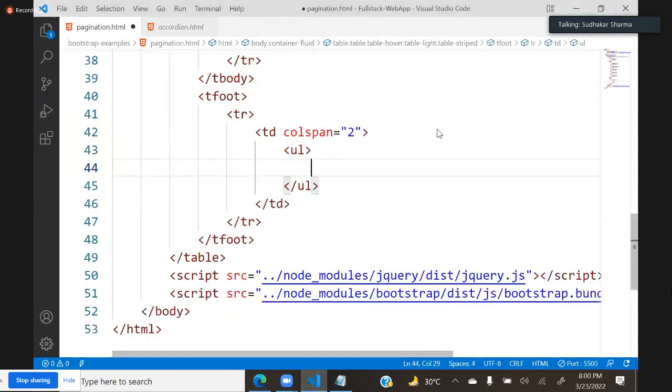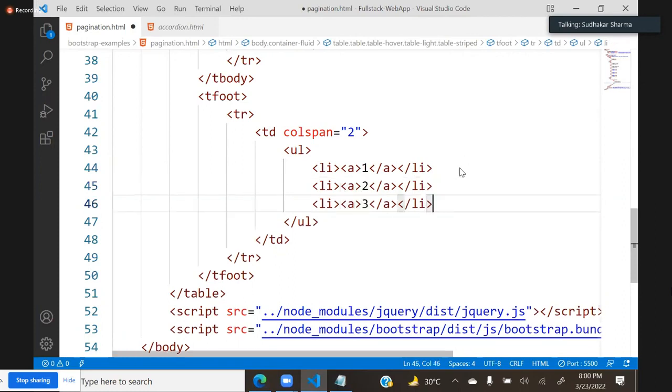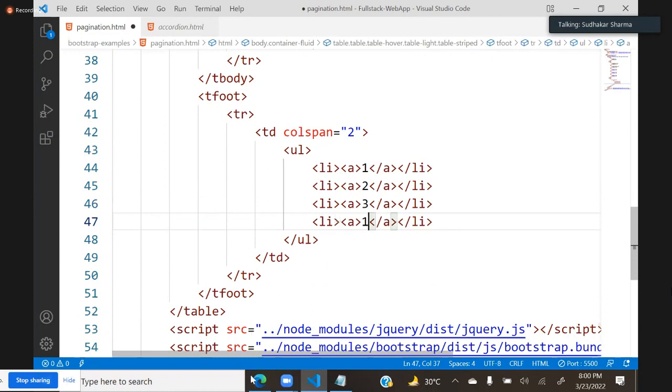Here we will write 1, okay, and similarly 2, 3 and 4 like this we are giving. Any number of options you can give.